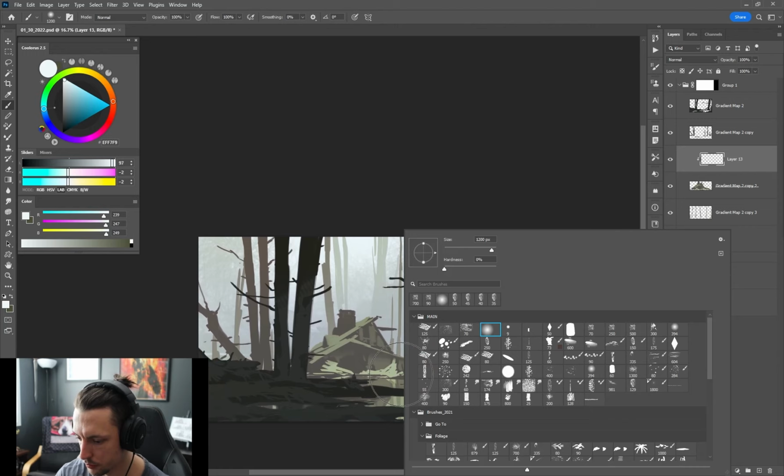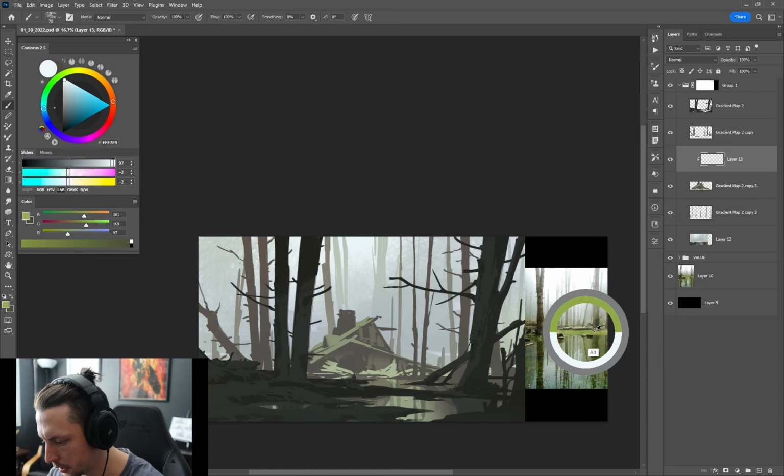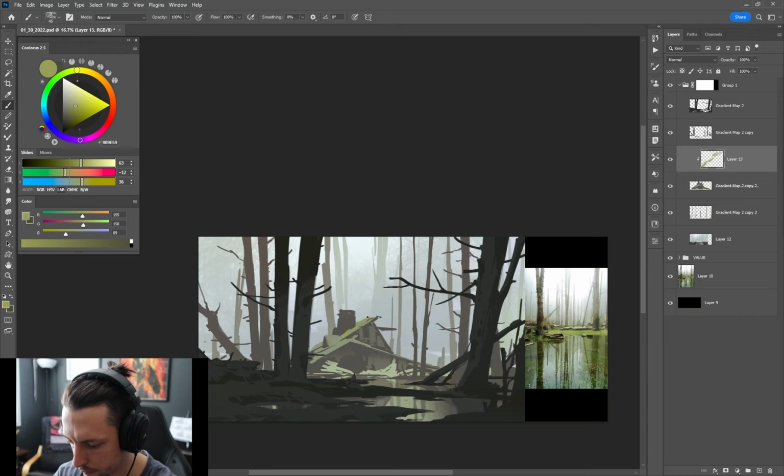So I made a clipping mask layer. I clipped it to my house layer, and I think I'm just gonna pick from this nice green stripe, and just paint directly on my house.